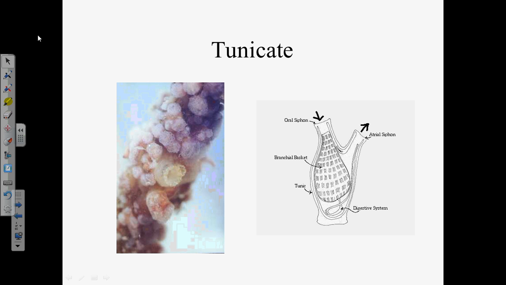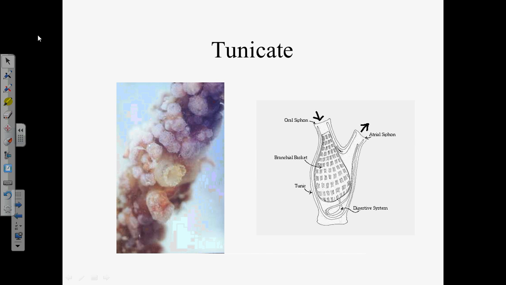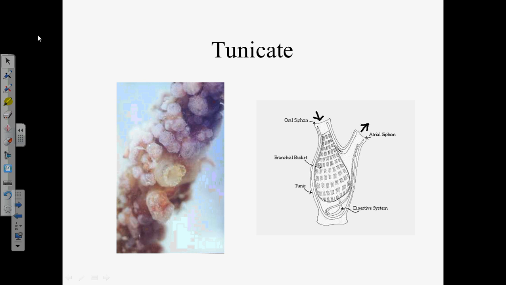And the reason they think it is closely related to the other vertebrates is that as a larva, it looks almost just like this thing. And then it goes through almost like a metamorphosis period where it turns into this thing. But during its larval stage, which looks a lot like a lancet, it has a notochord, it has gill slits, it has all those chordate characteristics. As an adult, it loses a lot of those. It doesn't have a lot of those things as an adult. All right, those are chordates that are not vertebrates.